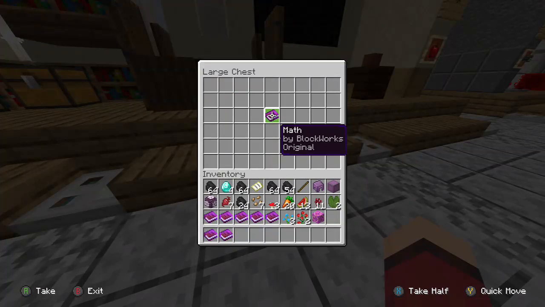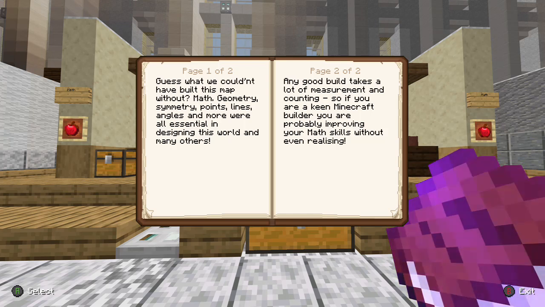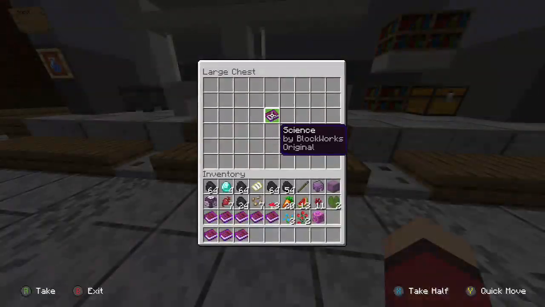Math? Guess what we couldn't have built this map without. Math? Geometry? Symmetry? Points, lines, angles, and more. We were all essentials in designing the world and many others. Any good build makes a lot of measurement and counting. So if you're a keen Minecraft builder, you are probably improving your math skills without even realizing. Oh my god! Yeah, I already knew about that.